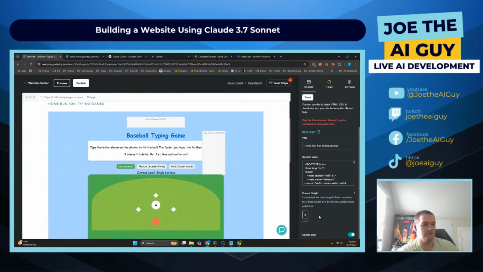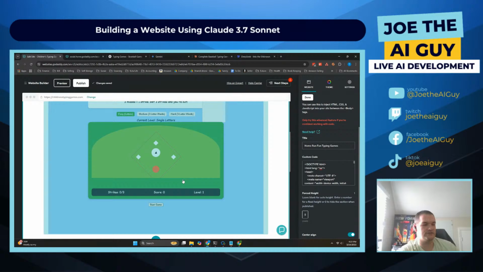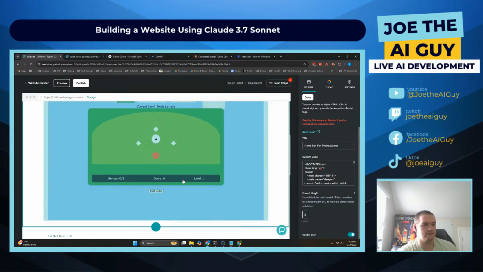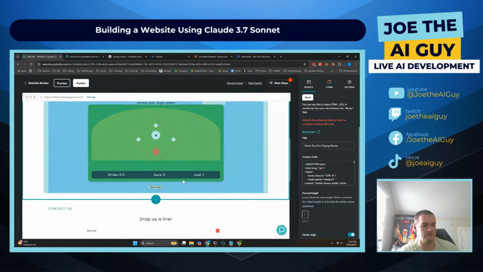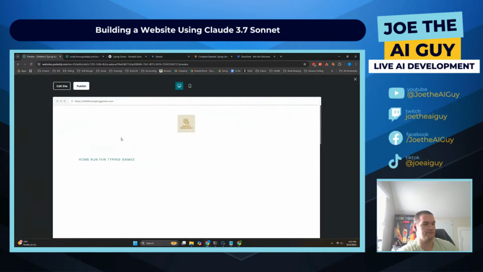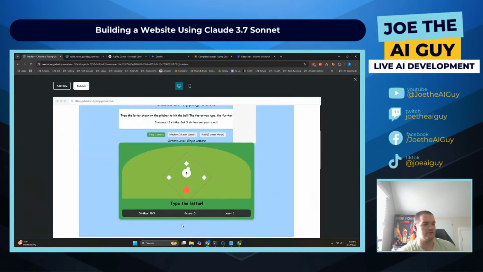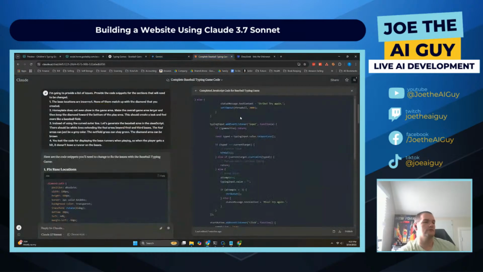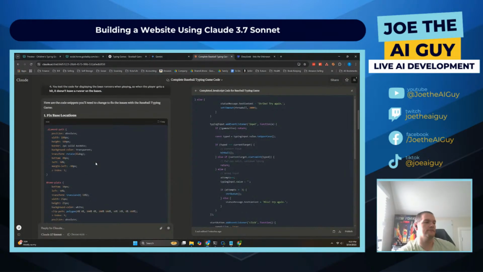Maybe we just need larger space. We do 900. Start game button is here this time. But if I hit start game, well, the ball went the wrong way.